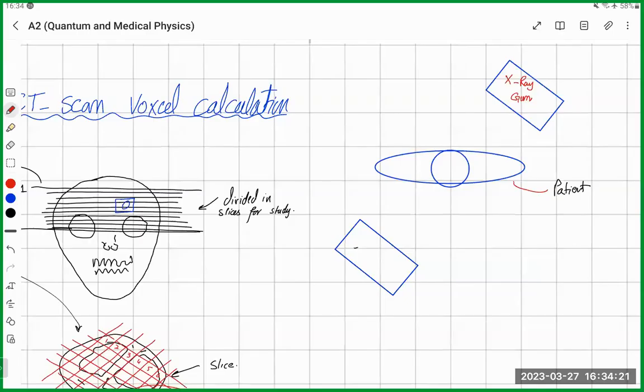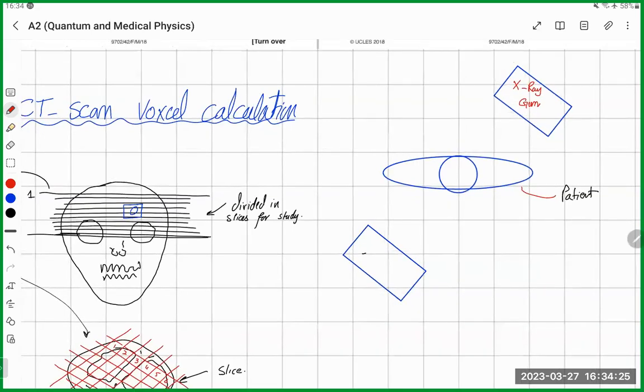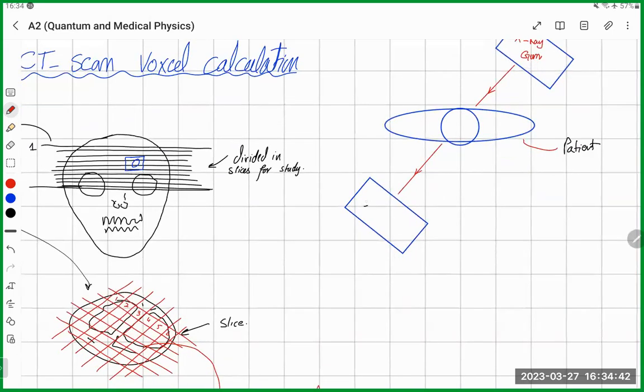Okay. This is an X-ray gun which produces an X-ray like this. And this is the X-ray receiver.